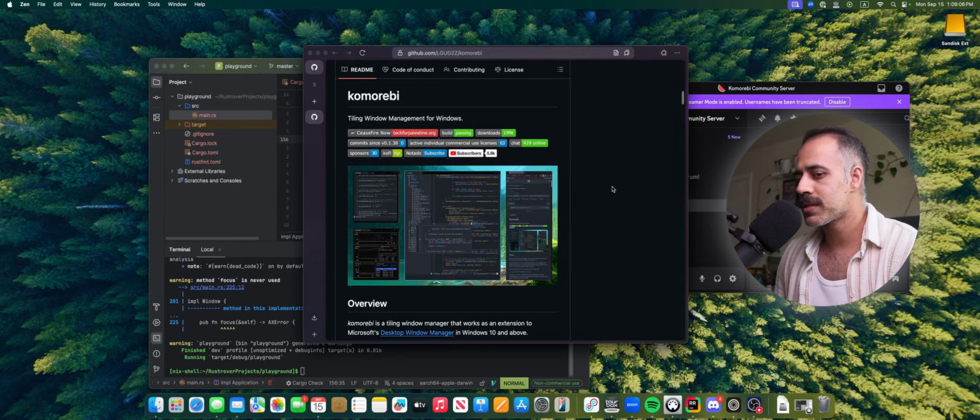But during that time, I didn't have my own Mac Apple hardware, so I didn't really put any time into this idea of Komorebi for Mac. But now that I have my own hardware, I'm like, you know what, let's give it a try.